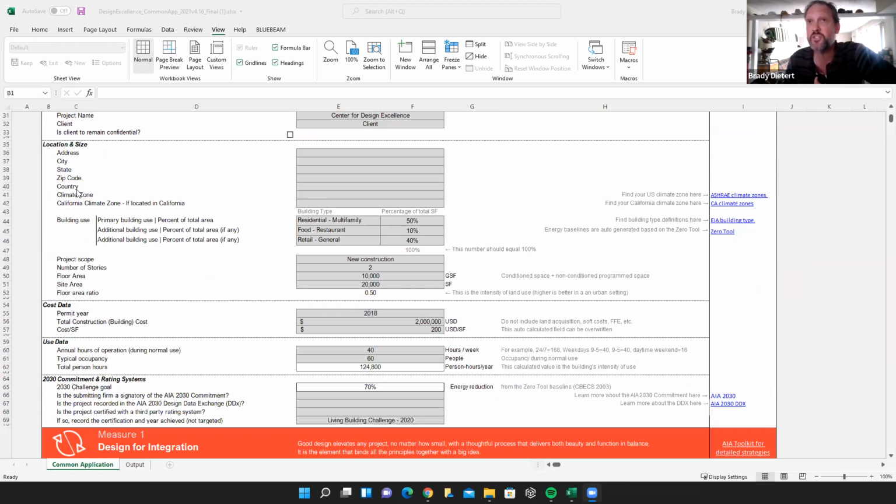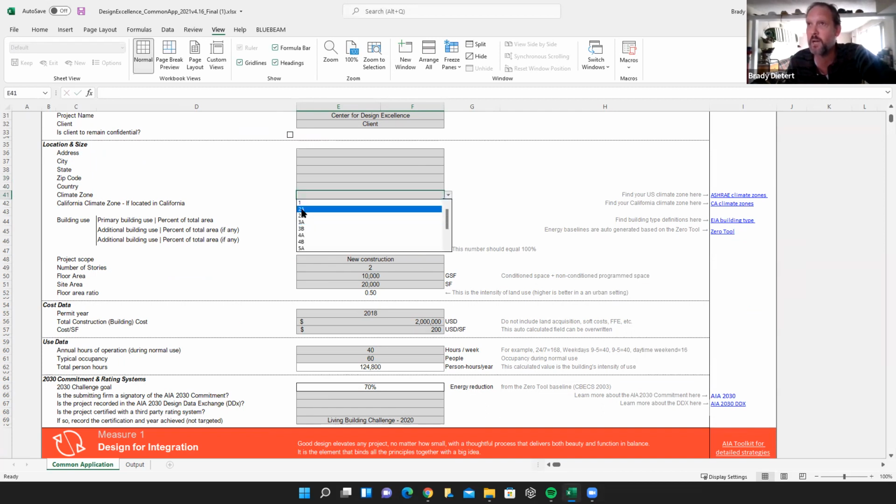Now, in the location, it does have climate zone, and the climate zone is very easy to look up. In some cells, you could just type some things. But for some of the cells, you click on them, and a little arrow pops up here on the right, and you can drop that down, and it gives you options. And you can pick the climate zone. And if you don't know your climate zone, you can click this link. There's a lot of helpful links over here on this side. You can click that link, and it'll take you, and you can look up the climate zone.